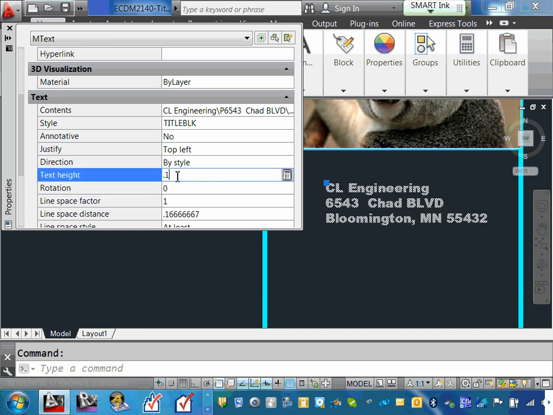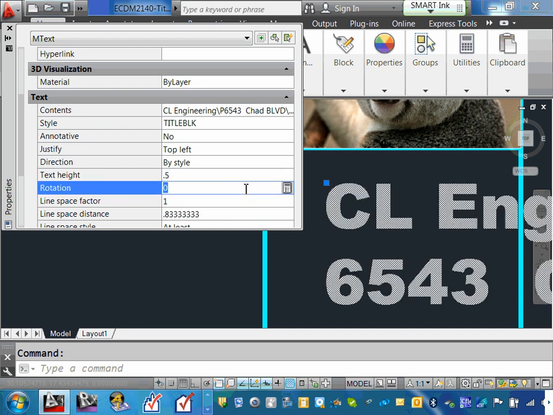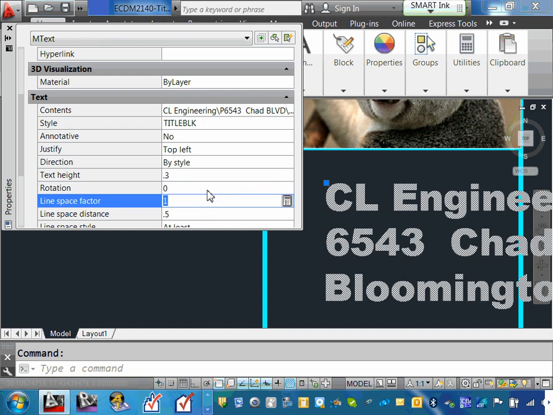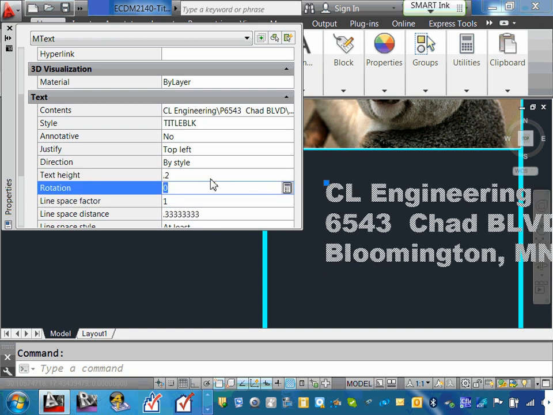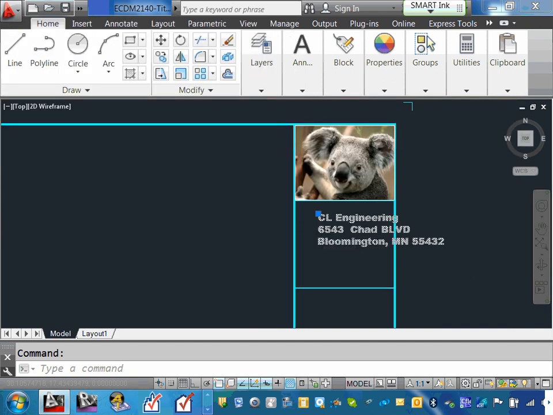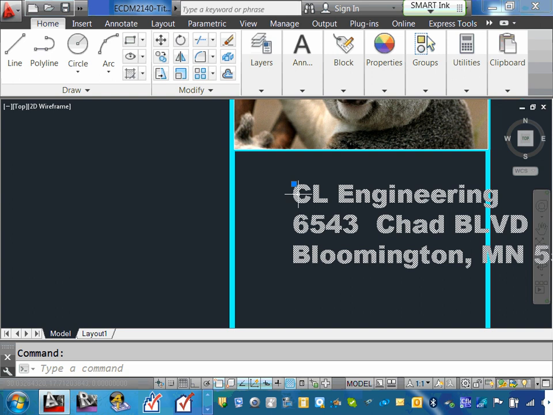Why don't you try 0.5, guys, and see what we can do with that. No, it's too big. 0.4, 0.3. No, 0.2. Still close. It might not fit too.